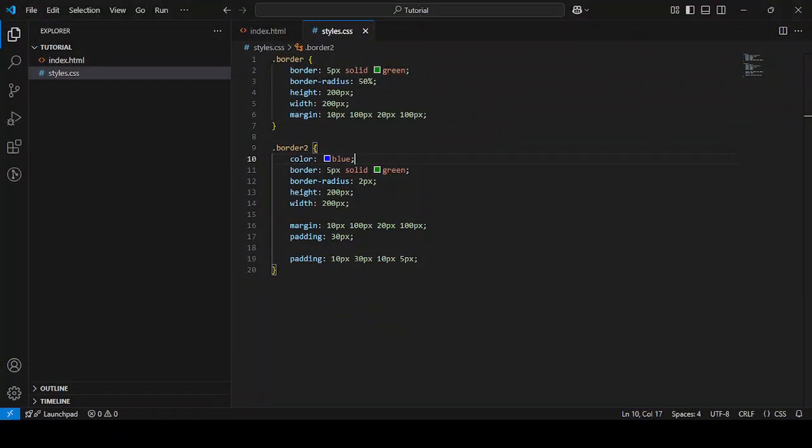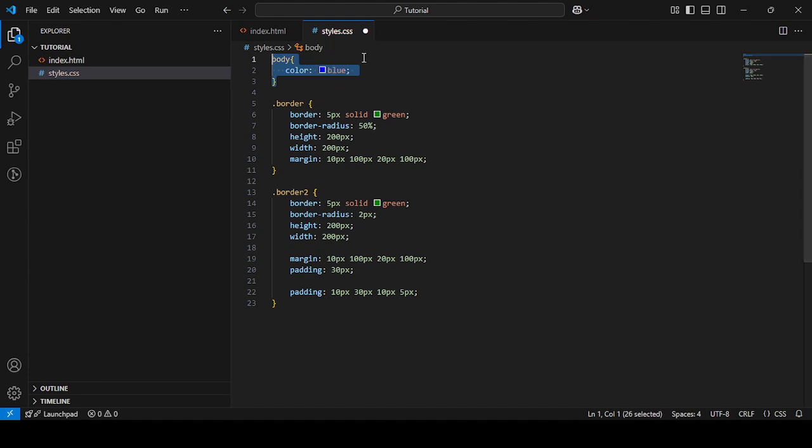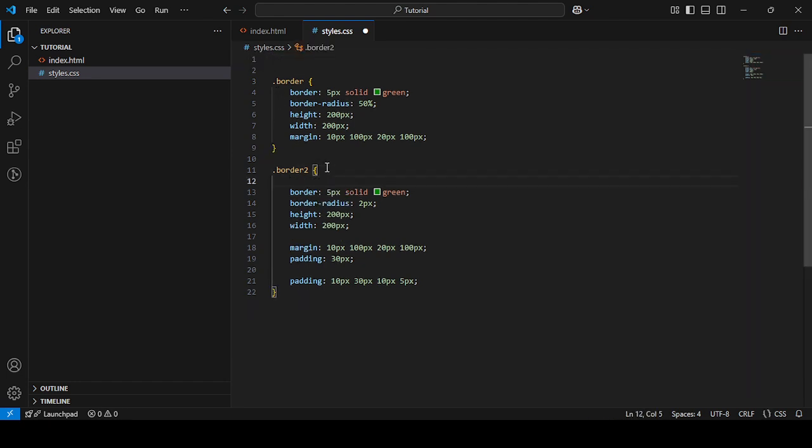I'll show you. I removed it from the body. Let me show you how it was before. We actually added it to the body part, color blue here, as you can see. So all I did was I removed it from here, brought it back here, and wrote color blue here.